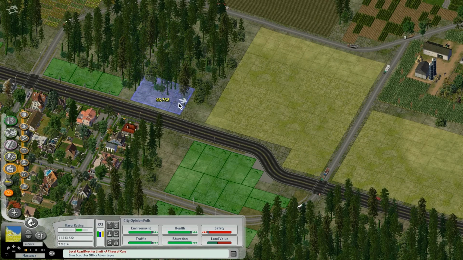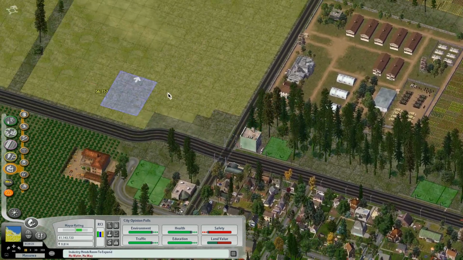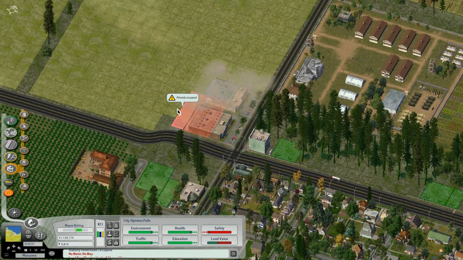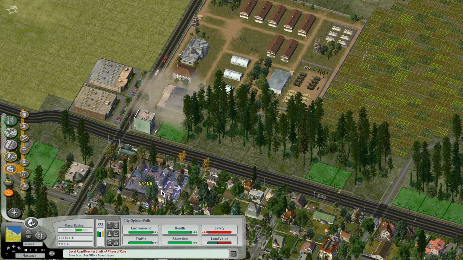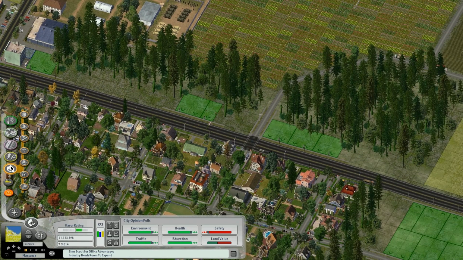Alright. So maybe I could have a couple of warehouses right there along that road. Another one next to the military base. And a little commercial zone to replace the one I got rid of earlier. Speaking of replacing things, might as well replace that police station right now. An easy task.